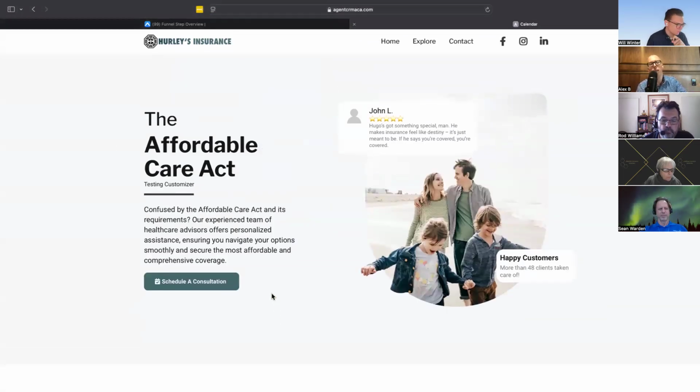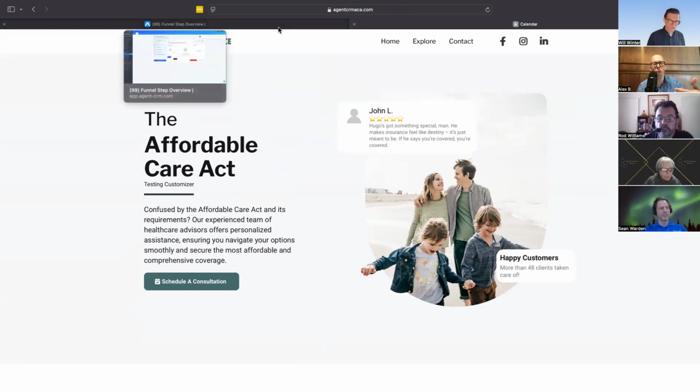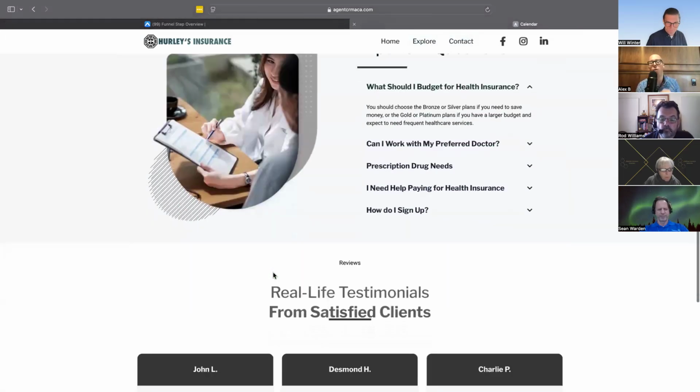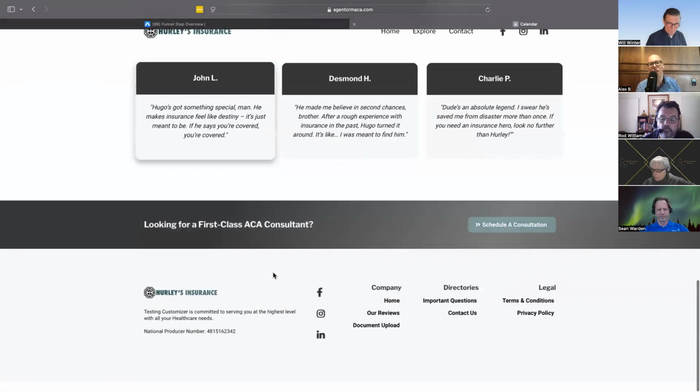And so these funnels are really well designed for cold traffic. Cold is just people who don't know who you are. Warm traffic, people who may know who you are but are now coming back. And hot traffic, people who are like, okay, I'm ready to take action with Hurley. What's my next step? We've designed it for all three different types of traffic.